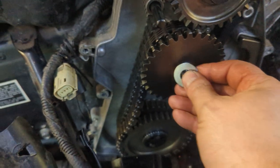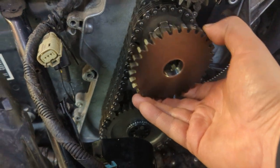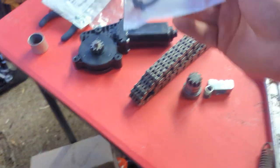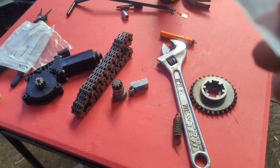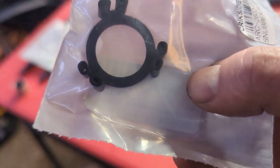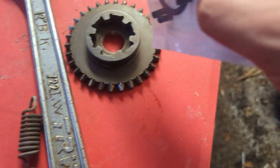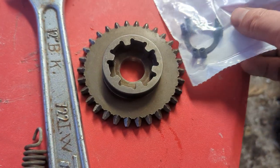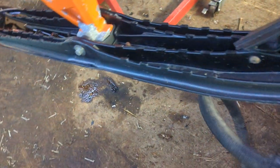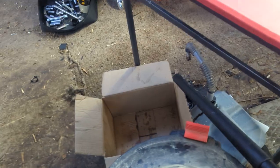So there's a washer here — take that off. Then there's the reverse gear, that just comes off. If you look there's actually an Arctic Cat part called snubber rubber — yeah, it is called snubber rubber. So that piece fits into there. Make sure you check that, make sure it's not all chewed up.